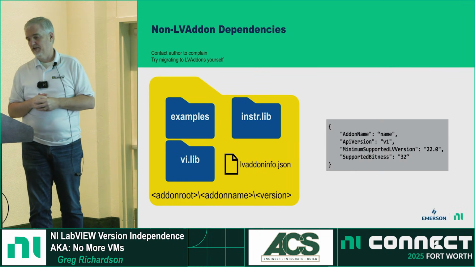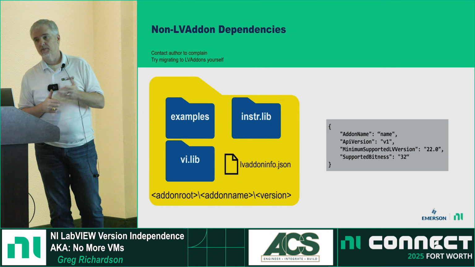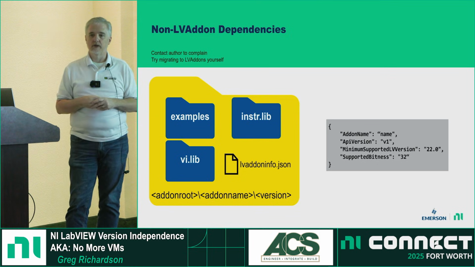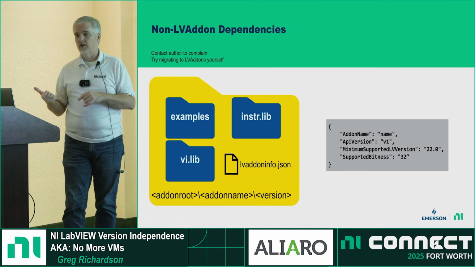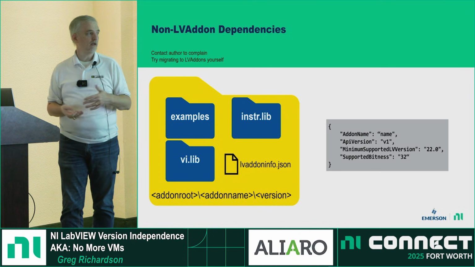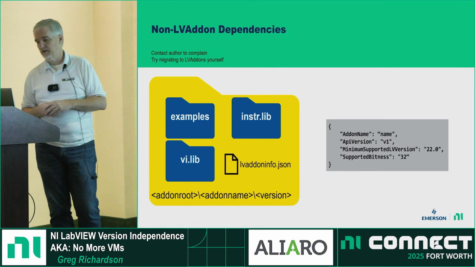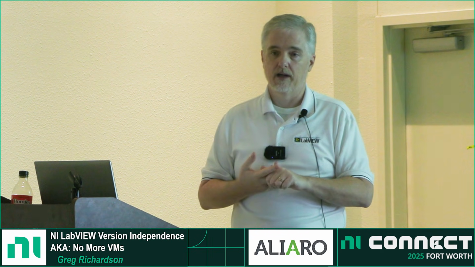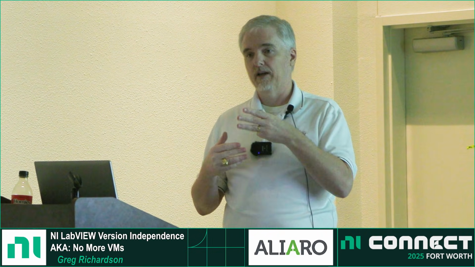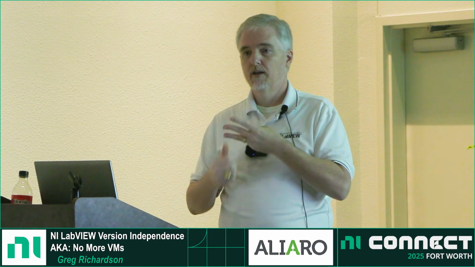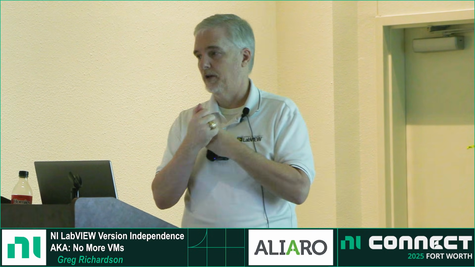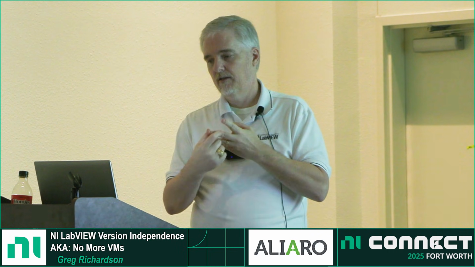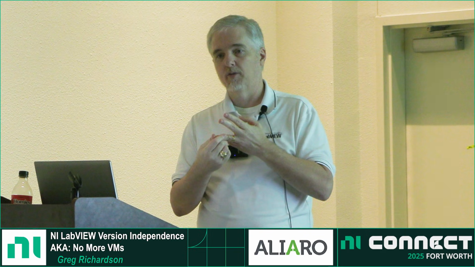And then the last field is this supported Bitness. It's optional. If you don't have it, it means you support both 32-bit and 64-bit. But if you do have native calls that are only supported on one, you can set that to say it's only used there. This is used by some add-ons like DAQmx, where DAQmx actually creates three add-ons. They create their high-level add-on, which is Bitness agnostic. And then they create specific add-ons for 32-bit and 64-bit.